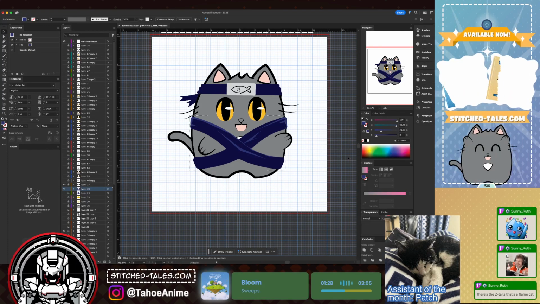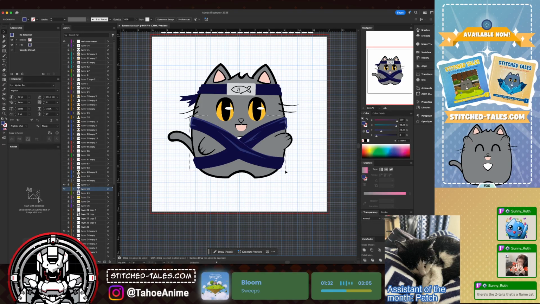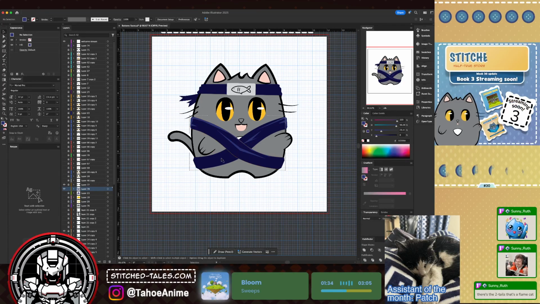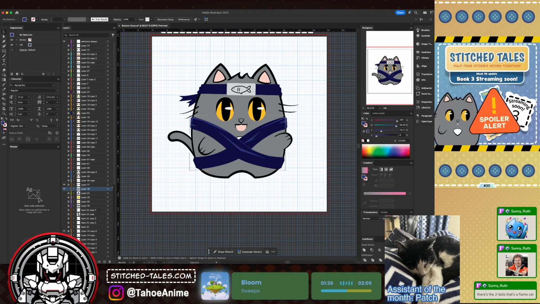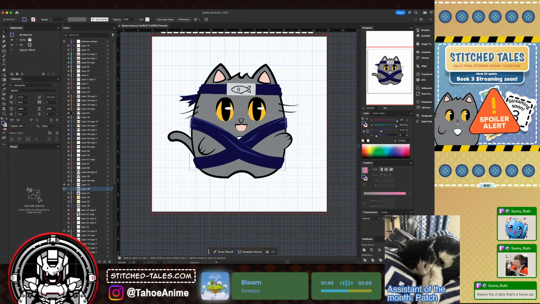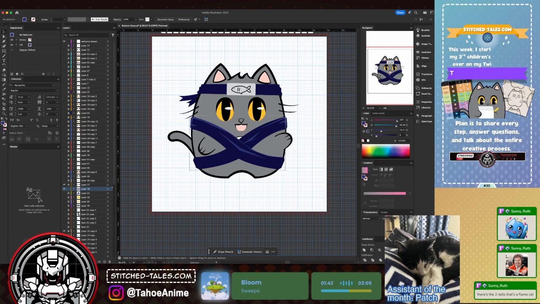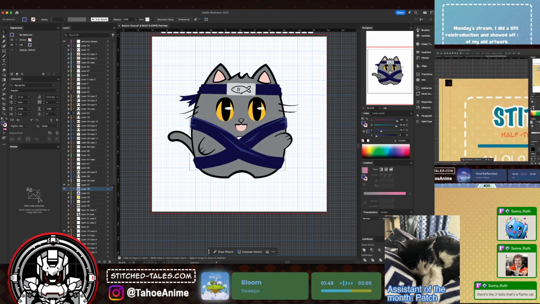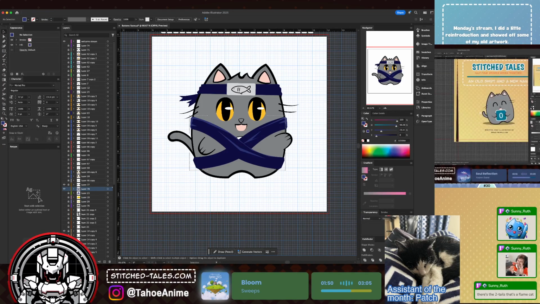I definitely want the cross body thing where they cross each other. I do want that, but I gotta figure out how to make that look correct. Once I get that done, then I can do the outlining.